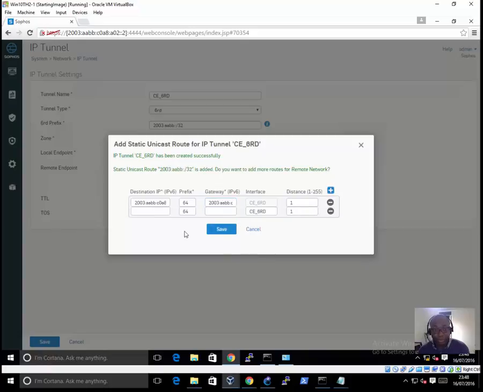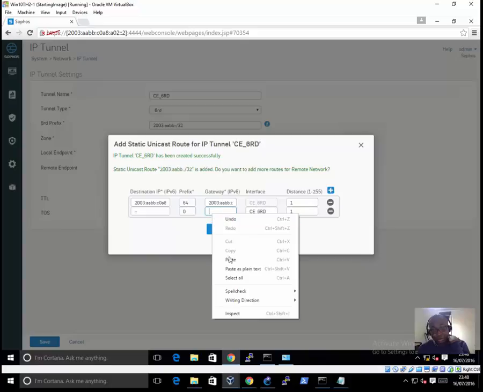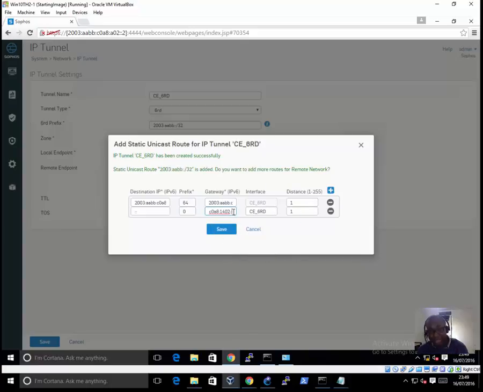And then I'm going to add another one, because this is what you'll be doing if this is not another customer edge, if this is just an ISP situation, default gateway situation going out to the internet. I configure that, I go colon colon, and I say anything going to anywhere IPv6 wise, default route, send it to the other side, which is the delegated prefix of the border router. That information is important. You miss this, your tunnel is not going to work properly. So important to note that.